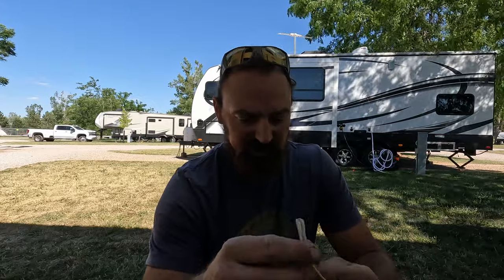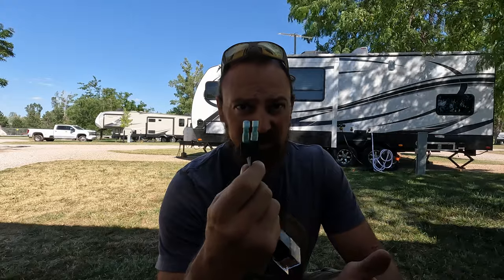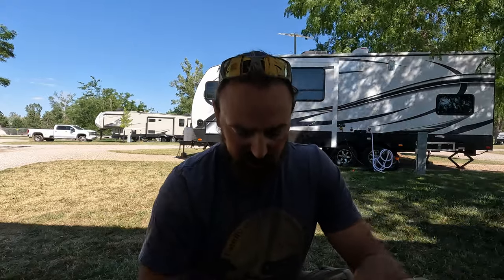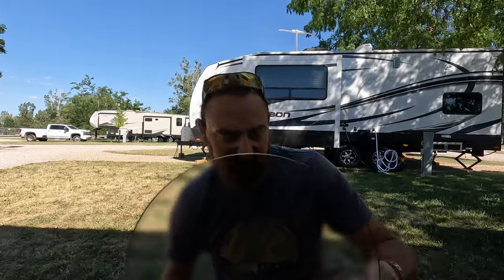This is obviously the negative. And then I just made sure I test fit my female connectors so those work. So these are obviously going to get spliced into my power and my ground that go to the horn currently. All right, so that is done. That'll make everything go a lot smoother. All I have to do is then cut, strip, and then put these on.